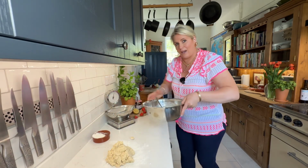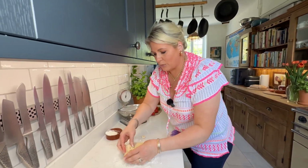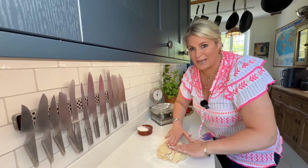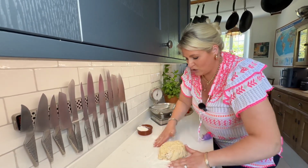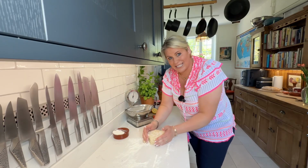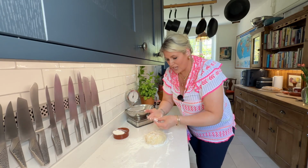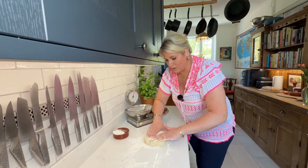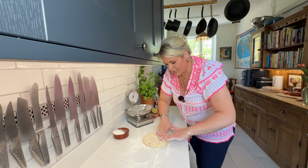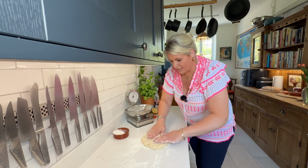So let's just take that out the way. And really what you want to do is get it so it's smooth, but not too smooth. I know it sounds mad. Make sure you've got some flour on your hands as well. So now we're just going to bring it together, but don't handle it too much. And then we're just going to push it down, but I want my scones to be quite high and nice. I'm just going to push it out like that, and I think that's probably quite a nice height.